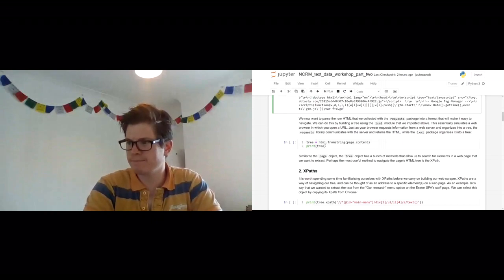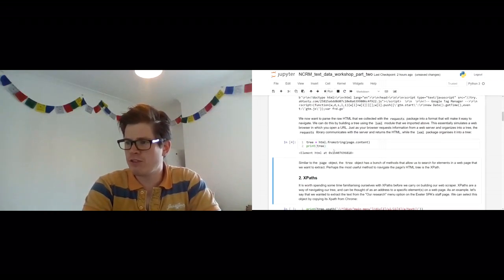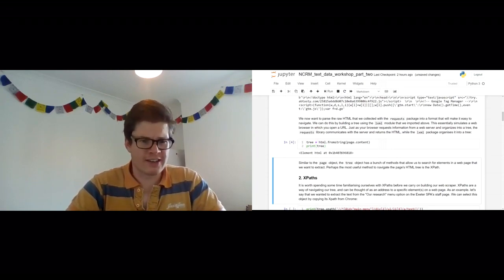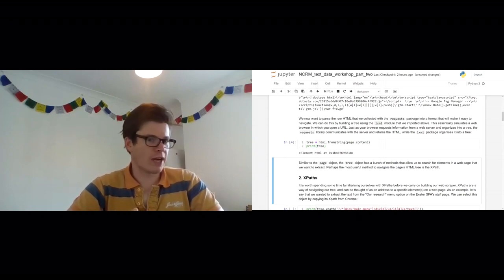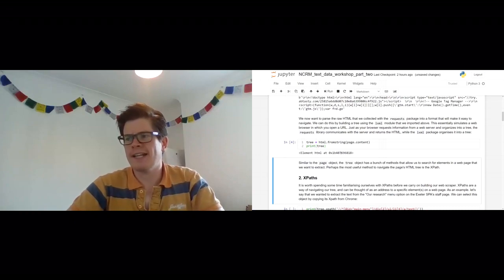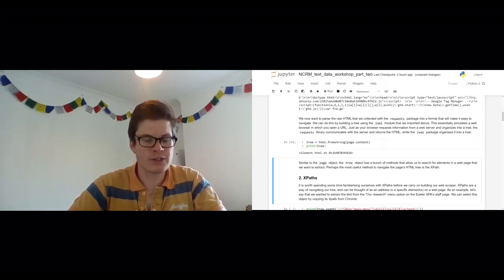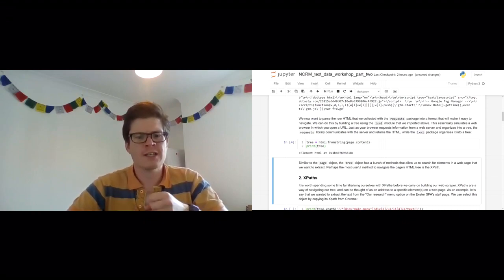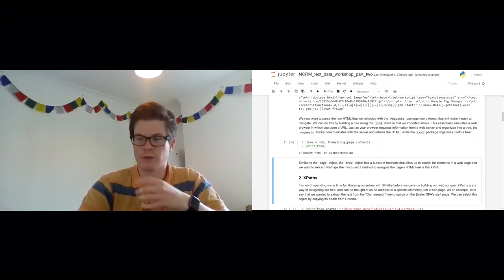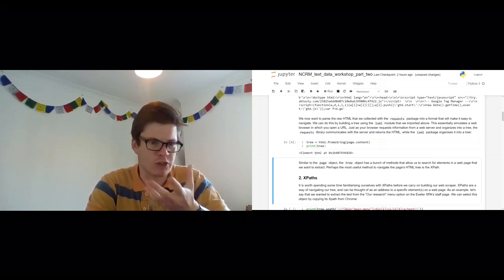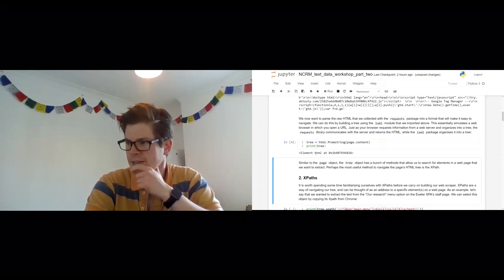If we were to print that out, you see it says element HTML at blah blah blah. So it hasn't printed out the HTML or a representation of this tree. Instead, it's created an element that internally it knows is HTML code in a tree, but it's made the judgment call that we don't want to see that, and it just tells us this is an HTML element, which is useful. That's all we need to know as users for the time being.